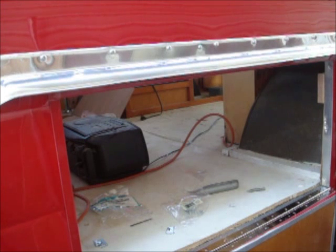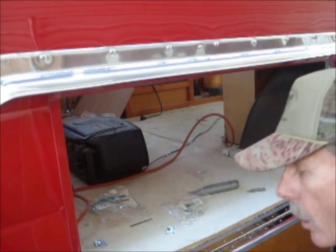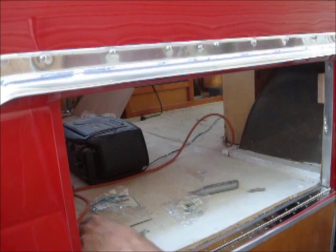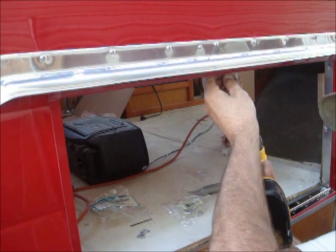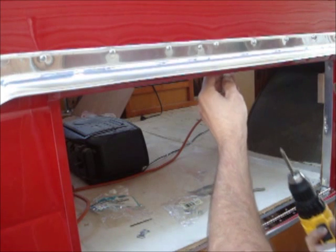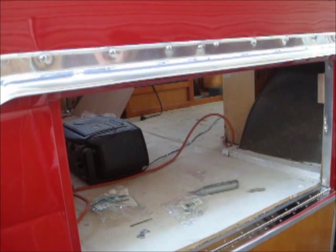Anything wrong with these keyless chucks — it takes two or three times to get these little grabber guys to be on the flat sides of your bits. I really don't like them. They're still quicker than using a key, but I still don't like them. It just bugs me — I hate it when things don't work right. Okay, let's put a screw in that. Tighten it down where I think it needs to be. Before we even put the other screw in, we'll give it a quick test and see if this door will close and stay closed.